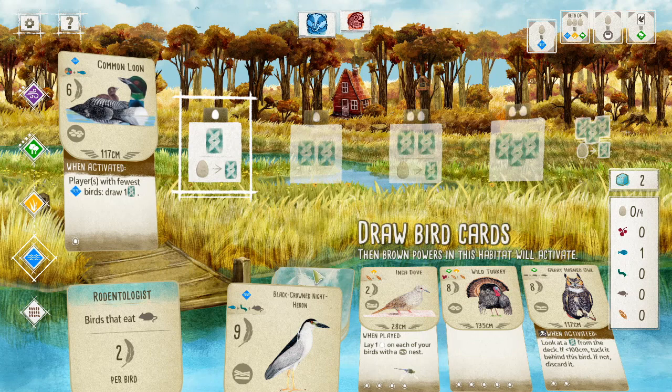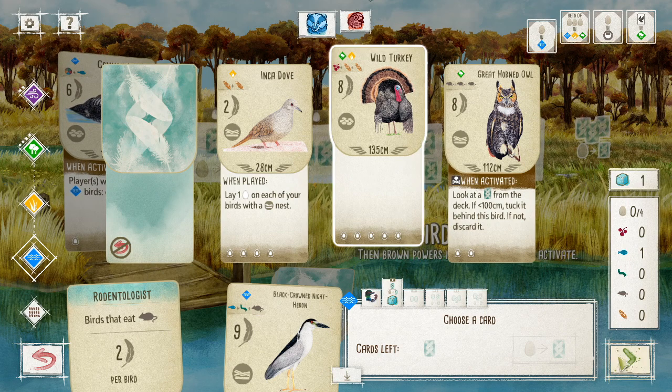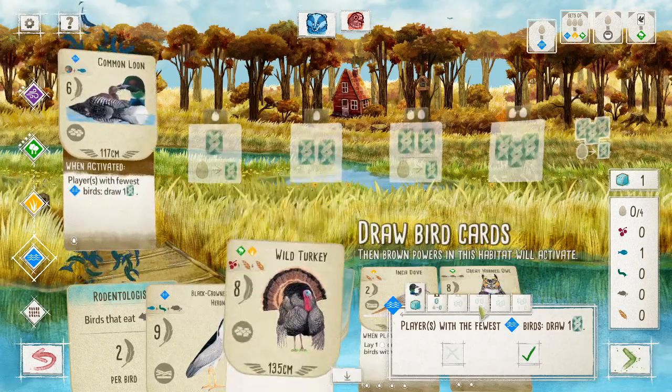Okay, maybe I do actually need to try drawing some cards here, or at least one. Oh, I have a wild turkey that I can play myself. Okay, well, Great Horned Owl requires 3 rodents. Look at a card from the deck. If it's less than 100 centimeters, tuck it behind this card. You know what, just get the wild turkey. I can place down more eggs, actually.